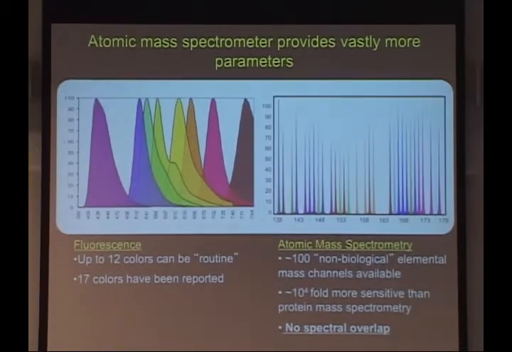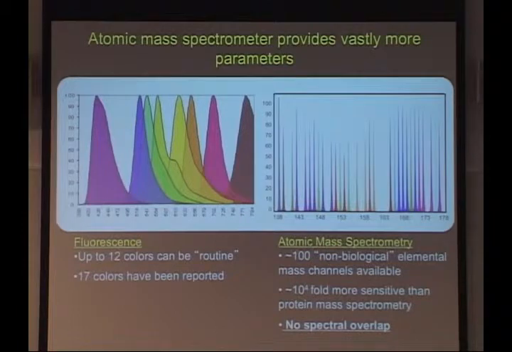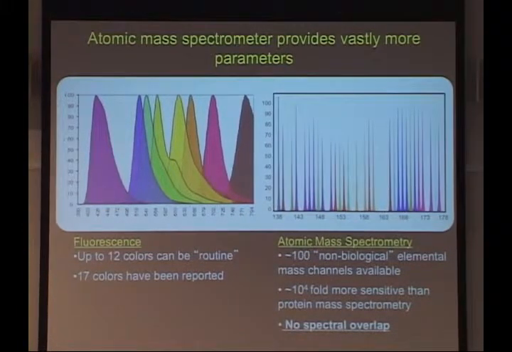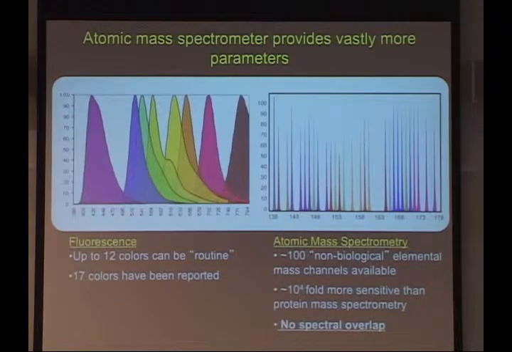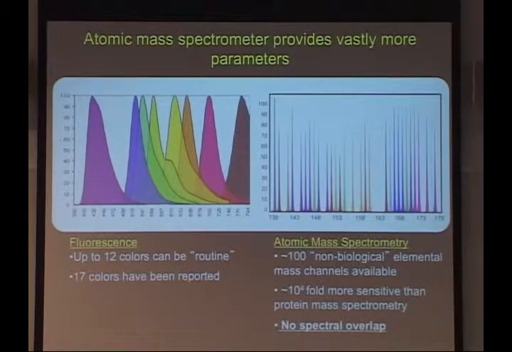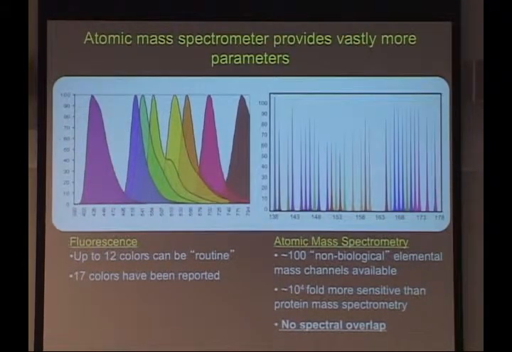Whereas in mass spectrometry, telling the difference between 150 and 151 is very routine. In my previous work in graduate school, I was working with a postdoc who was measuring two molecules under a certain state that differed by the mass of only a few electrons. And so that's possible in a research setting. So telling the difference between plus or minus a proton or a neutron is trivial. So in atomic mass spectrometry, there are about 100 non-biological isotope reporters available.